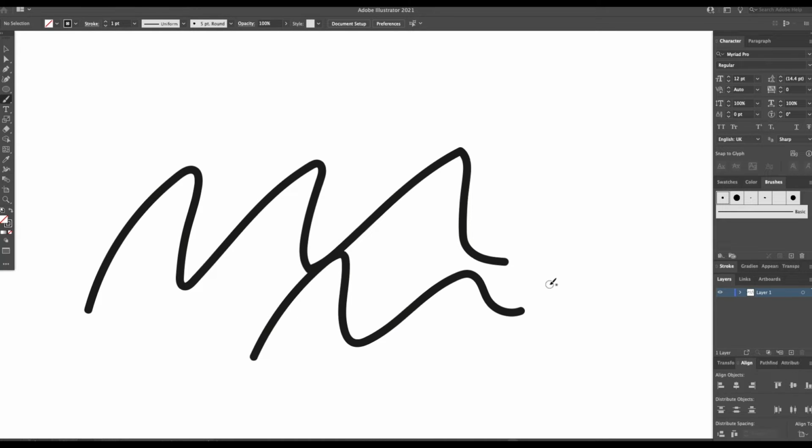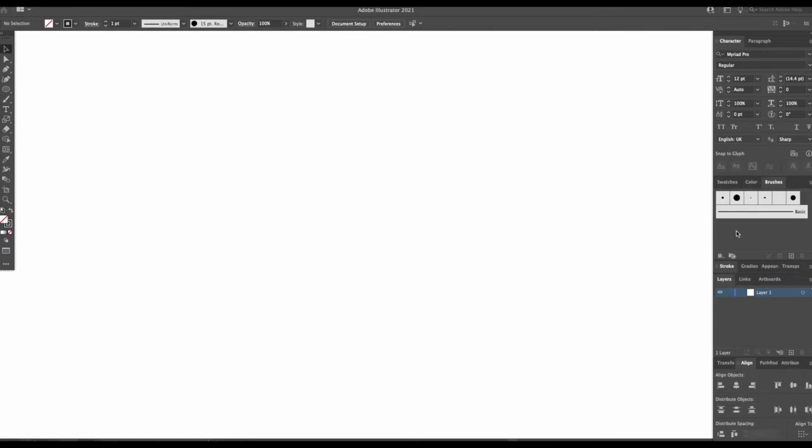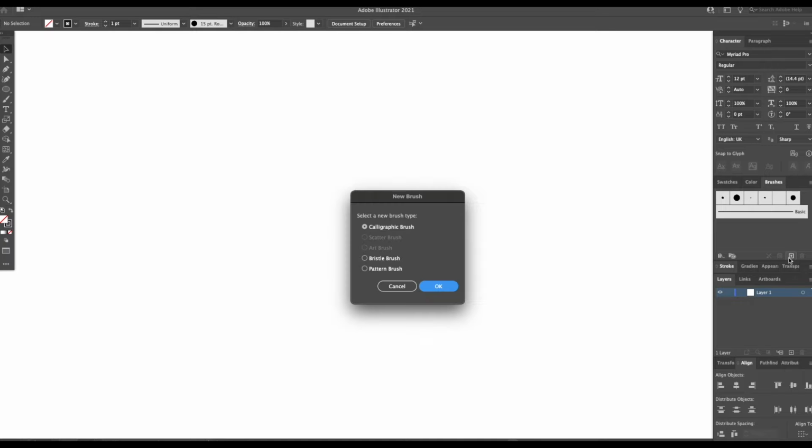So you'll see this generic brush which is built in. There's several of them here that have various different styles to them. None of them again are particularly great, so we're going to create our own one. So what we're going to do is we're going to create our own brush, but we're going to apply a pressure sensitivity to it. So for those of you that are using a tablet, this is perfect to give you some weighted line. So we're going to go over here, just select new brush. Now this is where we're going to create the calligraphic brush, like I said. So I'm going to click OK on here.